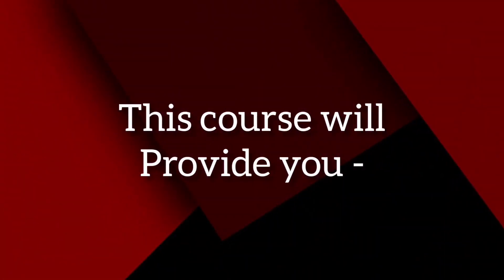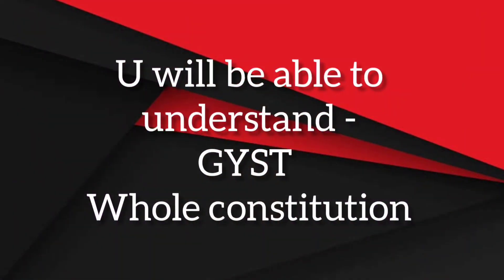In this course module, I will be teaching you just the base and extract of the medicine, as well as the whole medicine picture, along with its rubric parts. This course will provide you the basic gist of the medicine, the complete constitution, complete understanding, and rubrics, along with a comparative study with other medicines.